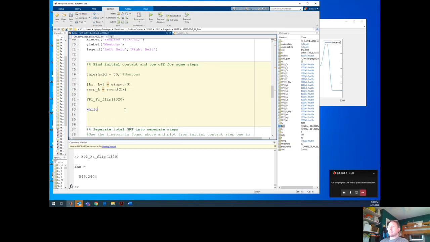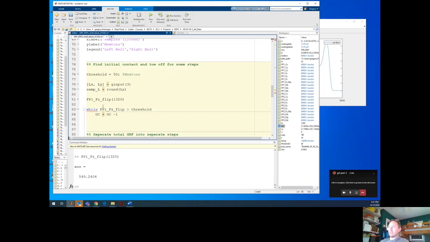I can say while FP1 FZ flip is greater than threshold, what I want to do is find the time frame, and we'll call this ground contact. So ground contact is going to equal ground contact minus 1. I'm going to keep moving back.